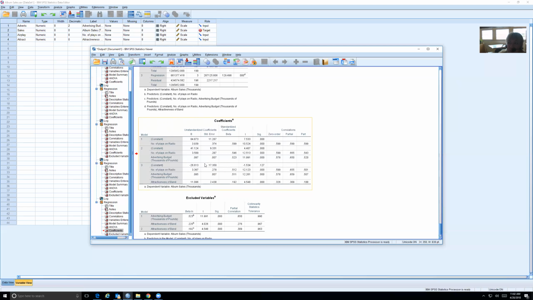But anyway, so these are not only significant, not significant in terms of answering a hypothesis test, but they bring with them so much information. We can look at each of the variables and see if we held the others constant, how much of a change in one variable would change our dependent variable, in this case, album sales. And we can also look at the overall model, come up with an equation, and allow people to predict, well, let's play with this number, or we know the band's attractiveness is never going to increase. We're stuck with that one. But what about advertising? What about radio plays? It's a powerful tool. It's fun.